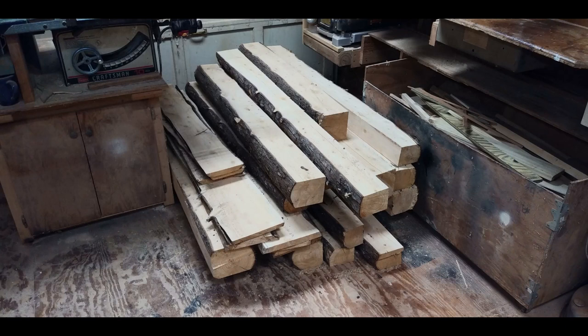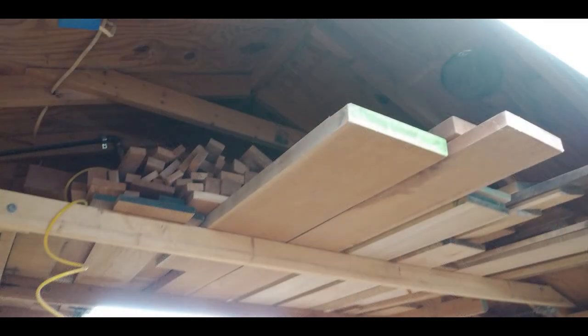The next thing was the lumber. The project called for mahogany and poplar, and those are woods I use a lot so I had most of what I needed up in my loft. However, the legs and crown molding called for three-inch thick mahogany and I was a little worried about that. So I took a trip to the lumber yard and lo and behold, sitting off to itself as if it was waiting for me, was a beautiful piece of three-inch thick by ten-inch wide by nine-foot mahogany plank. I grabbed it up and told the guy to measure me up. The guy at the checkout said, you paid six hundred dollars for a single piece of wood. I said to him, well I'm a total commitment kind of a guy. And with that, I'm building a highboy.